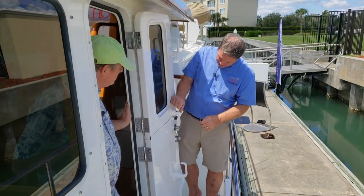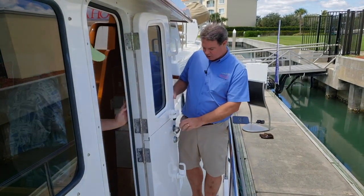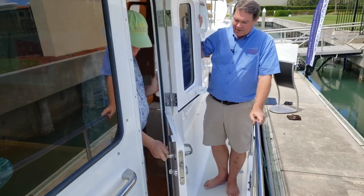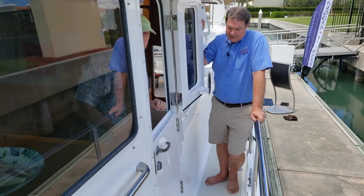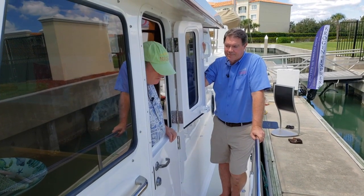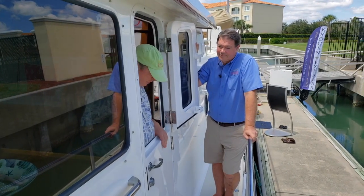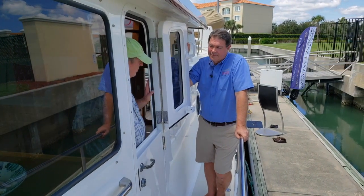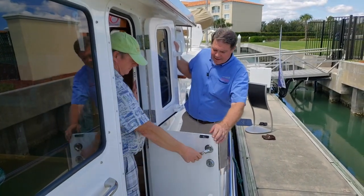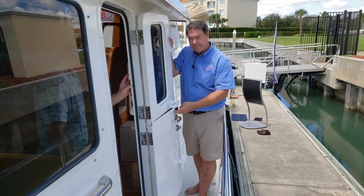I don't think we pointed out earlier the Dutch doors here, which are awful nice. So you can see that you can close just the bottom part there, and that's a signature of the Krogen Express as well. So super nice. If there's a tiny little bit of chop or spray, you close this bottom door and you can still get a wonderful breeze from the top doors that are open. Absolutely. Okay, well, let's go in and have a look at the staterooms. That'd be great.